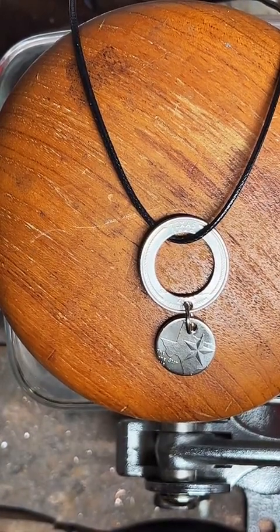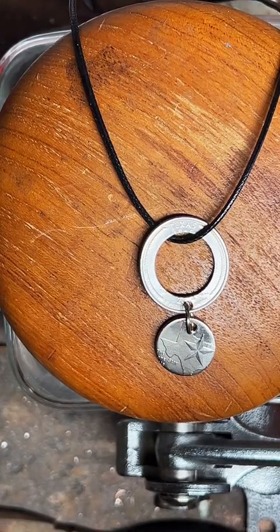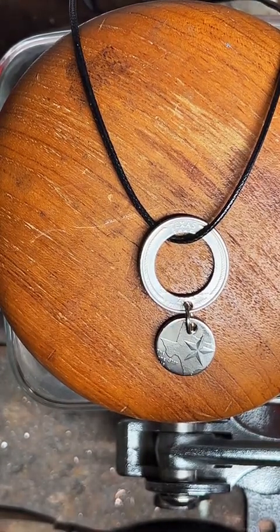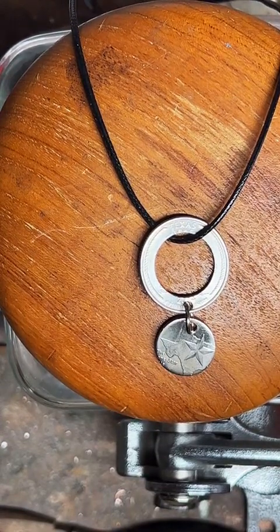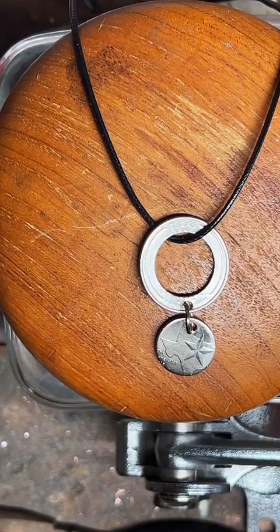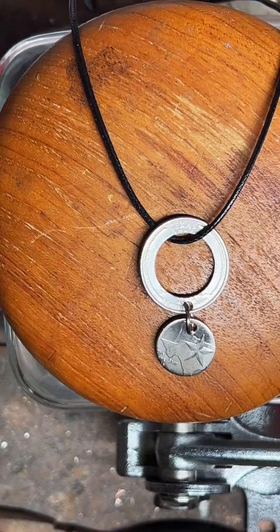Would you want the homestead quarter, or is there a different quarter you would want as an arrowhead? Because I can do any quarter. I just picked the homestead because I had a whole bunch of them, so I wasn't worried about running out. But if there's a specific type of quarter you'd like, I can do a different one.